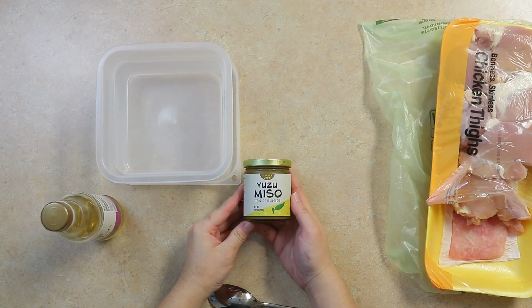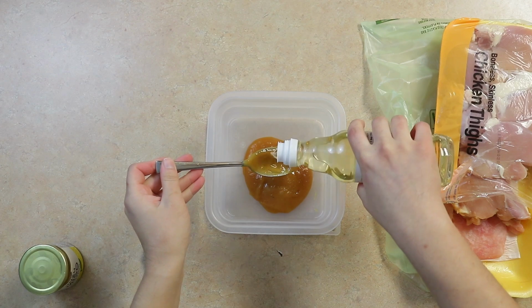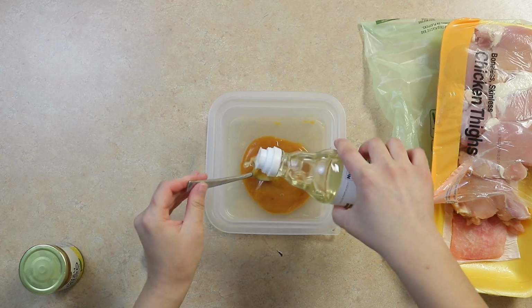We'll start with our miso paste. I'm using this miso paste from Trader Joe's. Scoop about 5 to 6 tablespoons of the miso paste, and then add a quarter cup of mirin. Mix this all together.